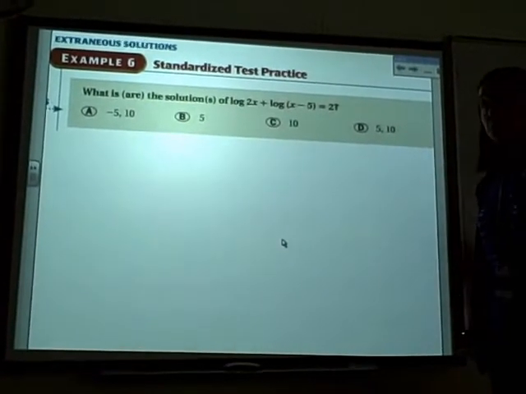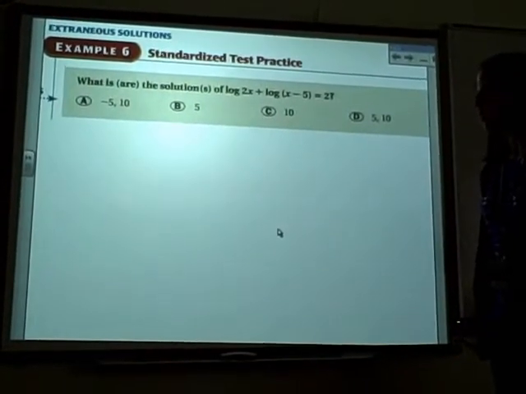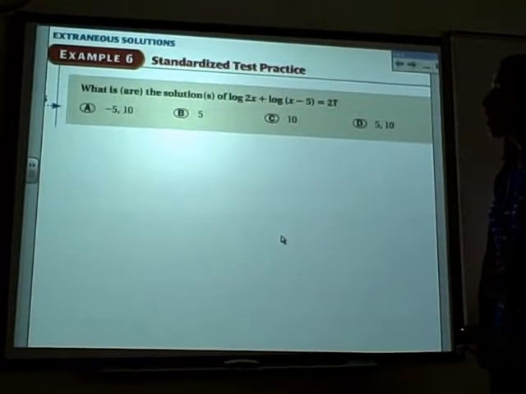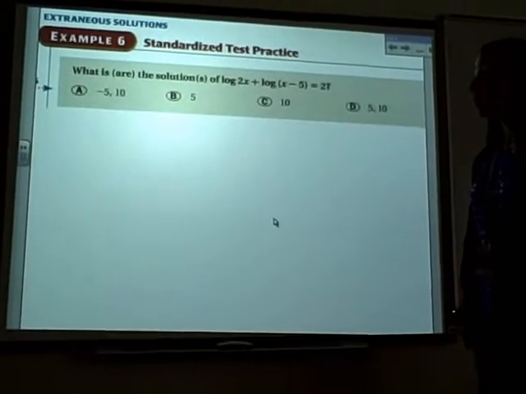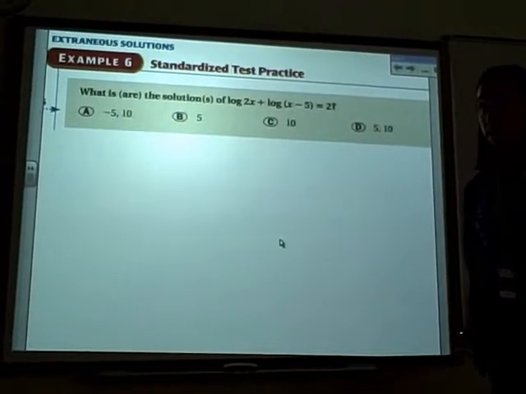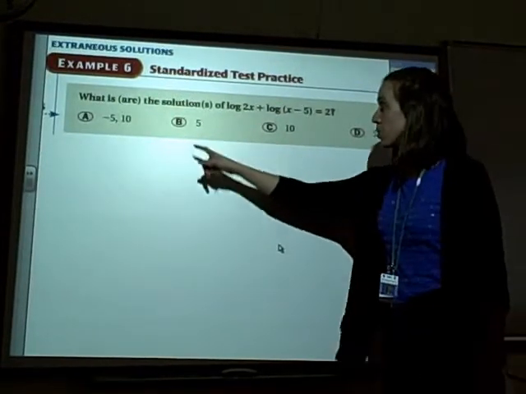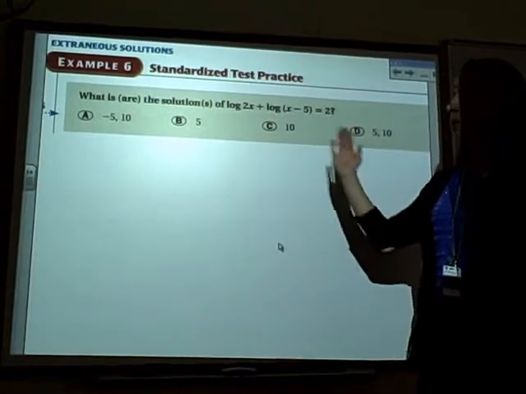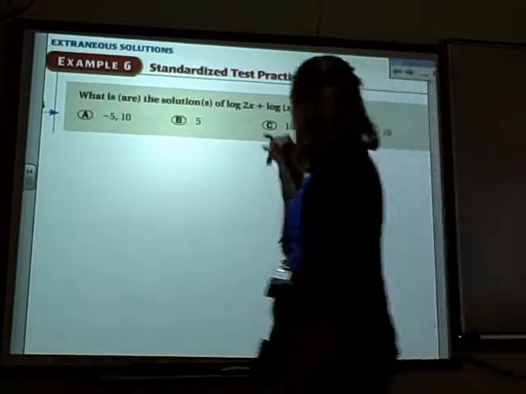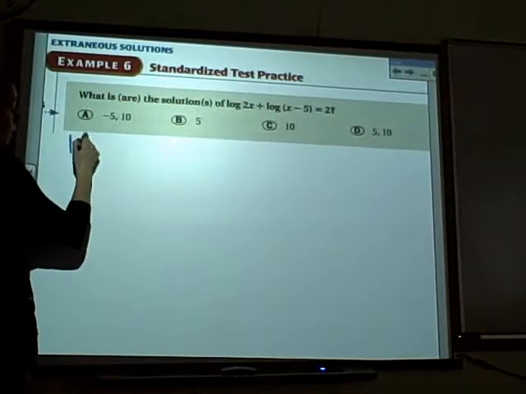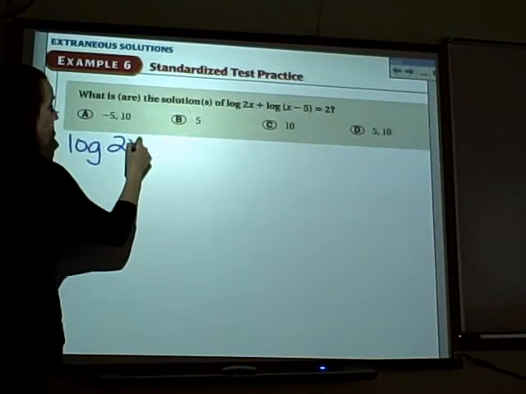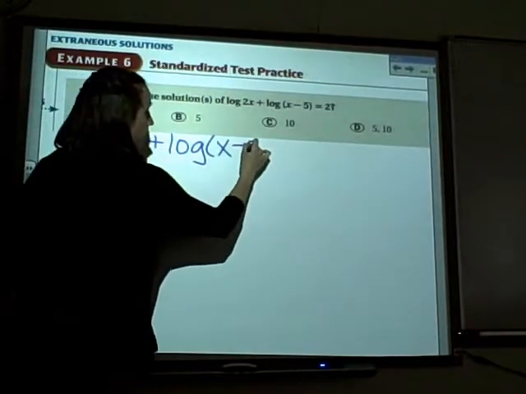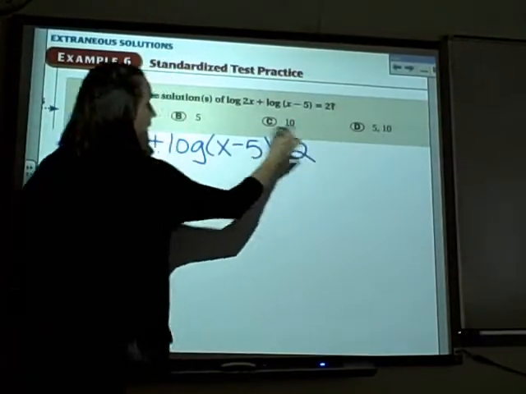Okay, last type of logarithmic equation. This would be something you could see on like ACT tests. What are the solutions of this equation? Now, something smart that you could do, a test-taking strategy, is to pick those, plug them in, and see which ones work. But, being Algebra 2 class, we're going to go through the work a little bit. So we're going to take our equation and write it here first. It's always good to pull it out of the problem so that you can work with it a little bit.